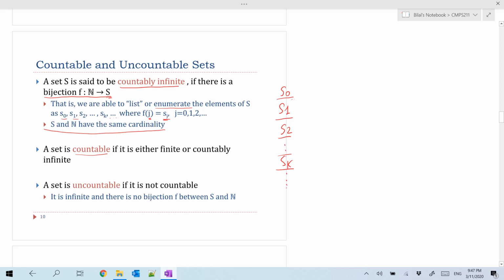So there is really a one-to-one mapping, a bijective mapping, between every single integer and the elements in your set. So you give me k, I would calculate f of k being s subscript k.